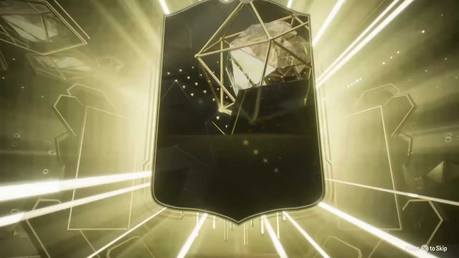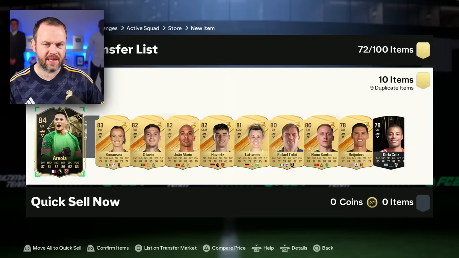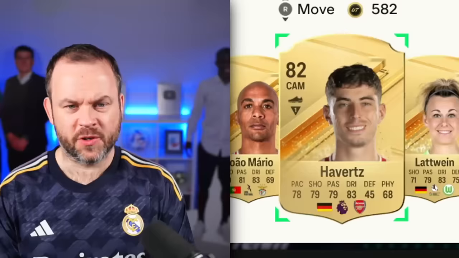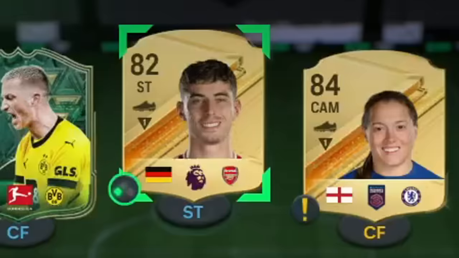Areola. Well, I'm not playing you up front. We need somebody like Gabby Agbonlahor or something like that. Low rated, but with a good upgrade. EA. What are you playing at? So Kai Havertz has obviously got a left back winter wildcard, but I'm not playing him up front. So I am going to have to just use his base. What a massive anti-climax that is.